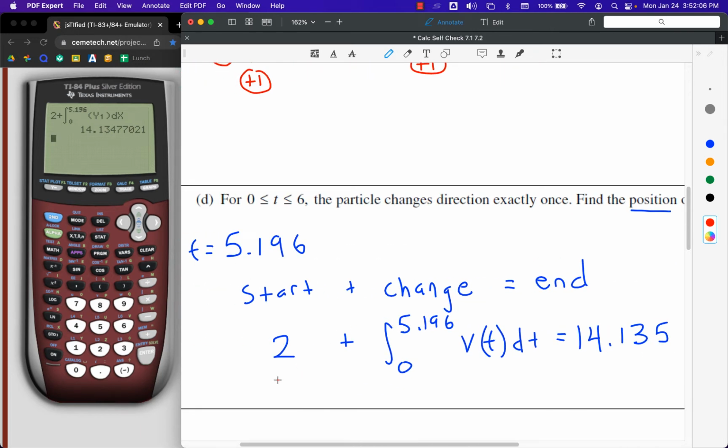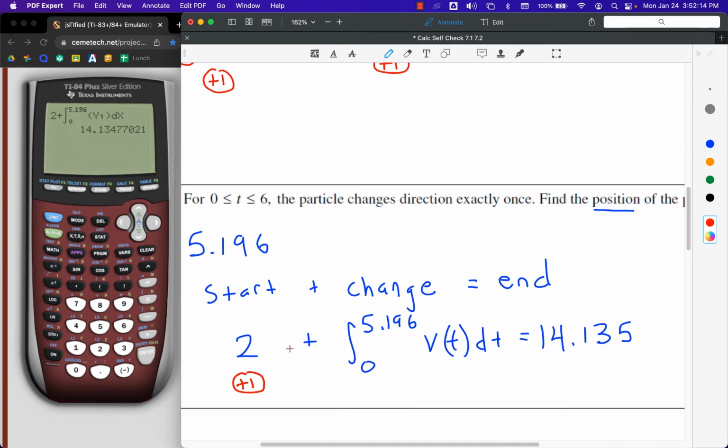You get 1 point if you remembered the start condition. Remember how there's always that easy plus C from the last unit? Well, this is your free point right now. Just remember that there's a start. You get another 1 point if you got this whole integral, the change essentially, which means you did have to get that number correct. That's another plus 1 point. And finally, plus 1 point for the answer.